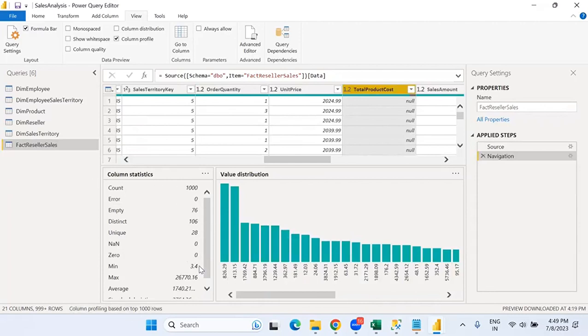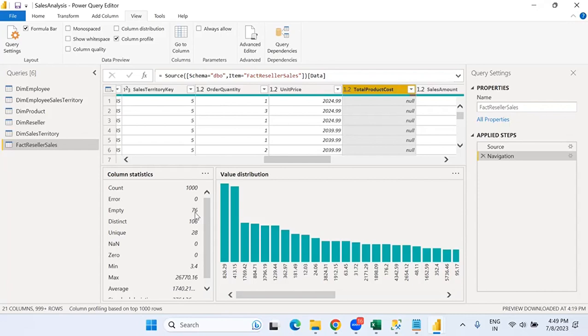Do you observe anything here? Most of the rows are empty. Yes, there are 76 rows where there is no value at all for the total product cost. There cannot exist an order with 0 total cost, so there is something wrong in that data set.